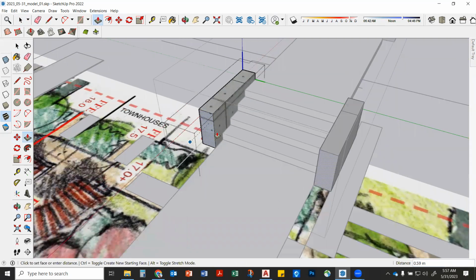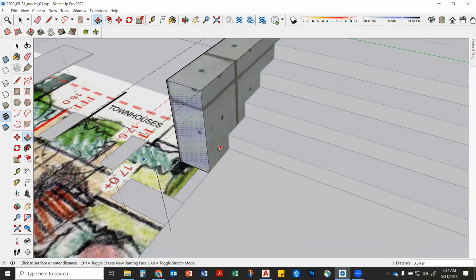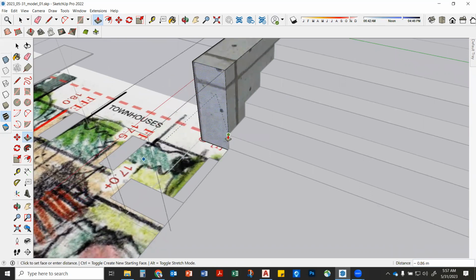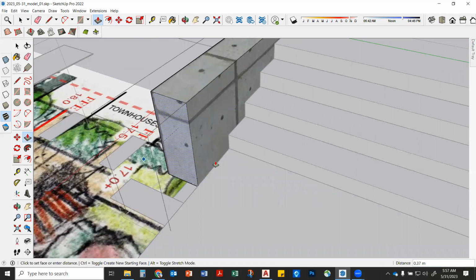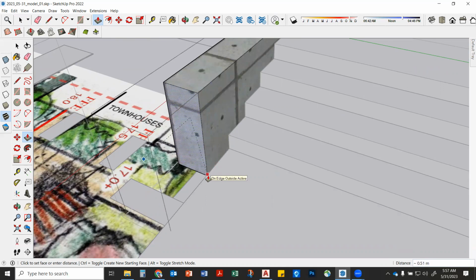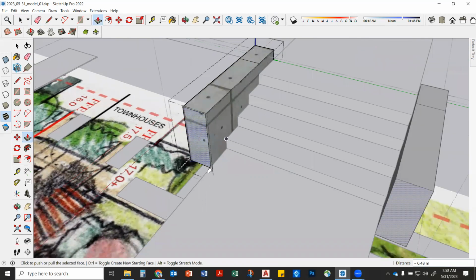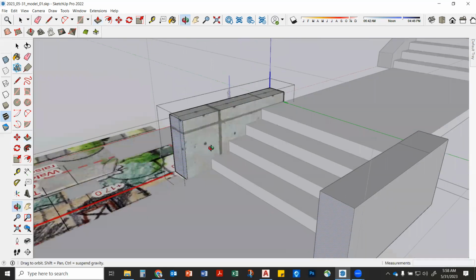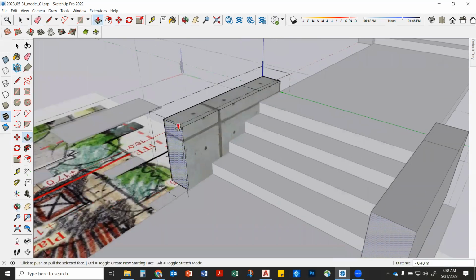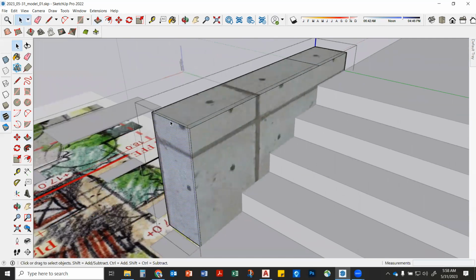Maybe what? Generally, as a rule, I like to have it, I think it might even be a code, one riser length beyond the bottom stair, okay? But I'm just going to eyeball it. It's about right there, yeah? If I were building from this model, I would measure it and I'd make it precise. But right now, I'm in concept design. I'm just trying to make it quick. So I'm going to push it right there. Yeah? Yes, sir. That looks pretty close. Good. And then we can grab that edge like we just had it. M for move.